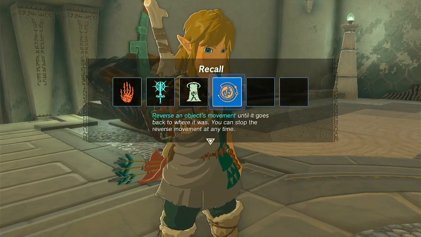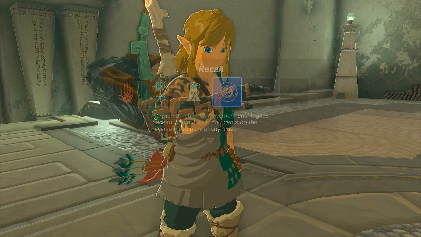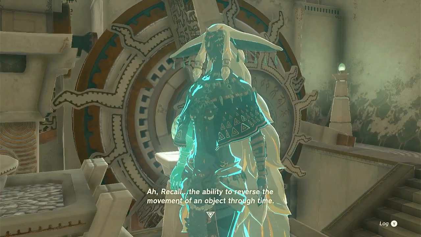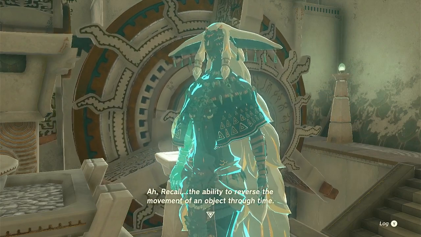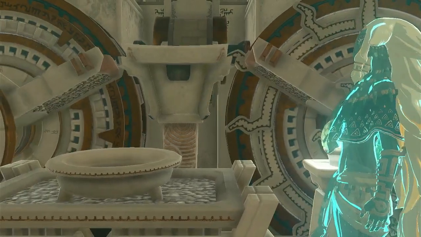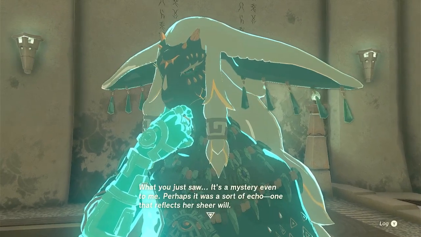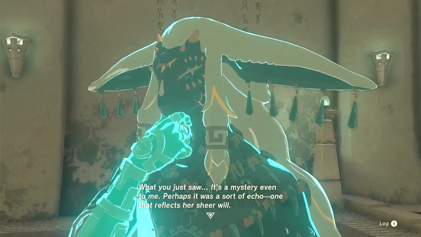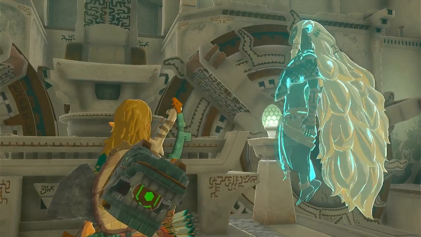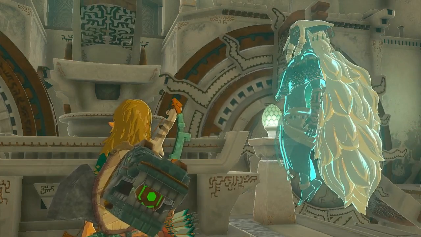Recall. Reverse an object's movement until it goes back where it was. You can stop the reverse movement at any time. Recall. The ability to reverse the movement of an object through time. And Zelda has vanished as well. What you just saw is a mystery, even to me. Perhaps it was a sort of echo, one that reflects your sheer will. I have no doubt it will be important.